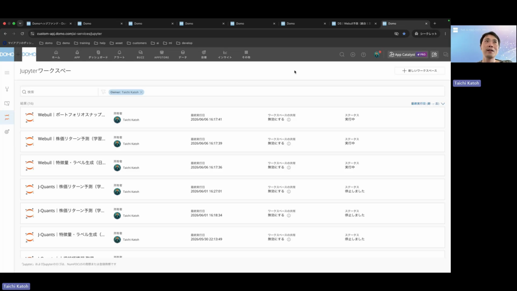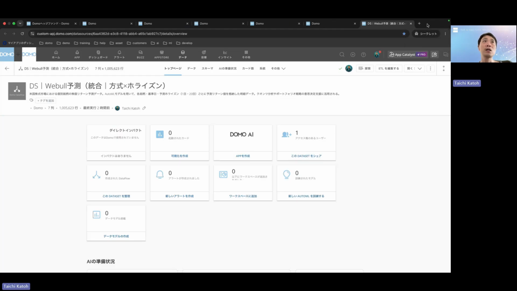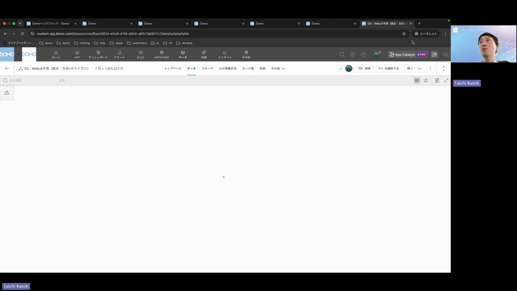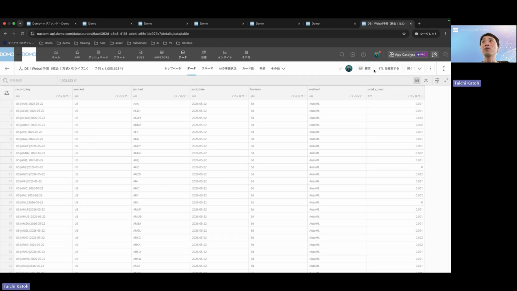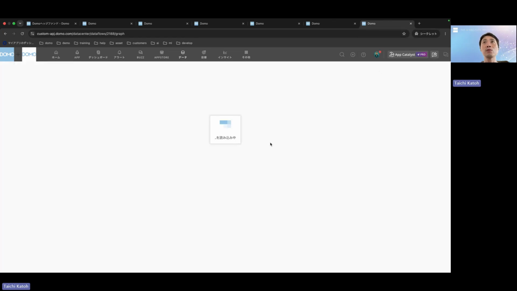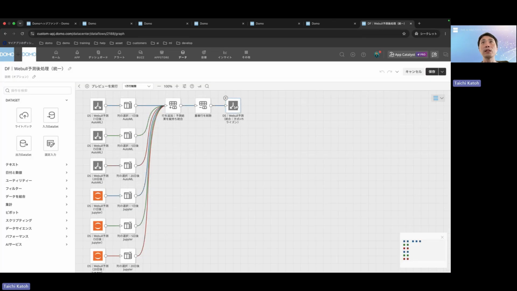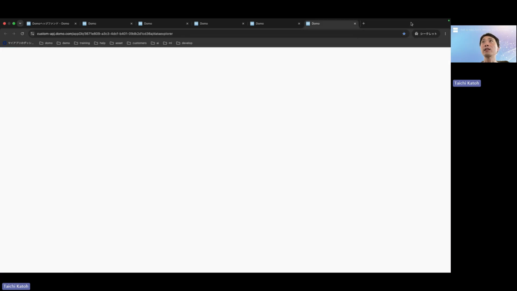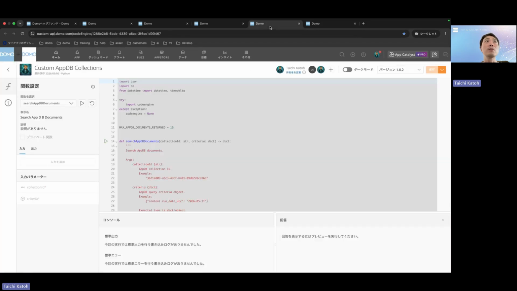Let's use Jupyter or something like that, and then let's use the front end pro code. That's the kind of approach we're taking this time. So I've tried it out. I already showed you the integrated one earlier, right? Yes, I did. This is the data set after integration. And this part here, we're referencing it in Jupyter to create those signals we saw before. That's where we are. Once that's done, we move on to the AI agent.